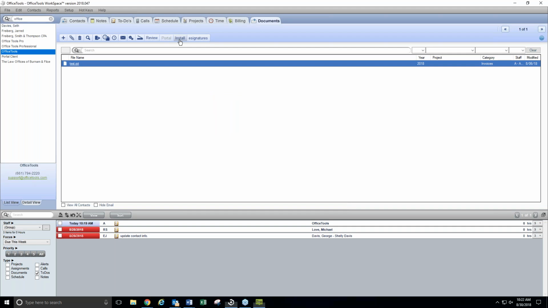I now have an option, whenever I import a document into Office Tools, to select Print and use the PDF printer driver for Office Tools and have documents actually sent to this particular path.